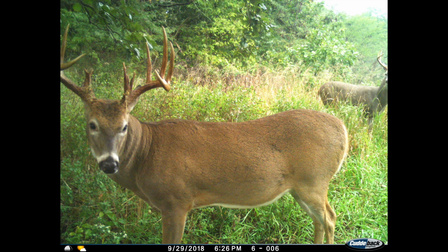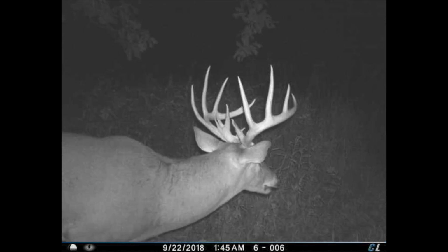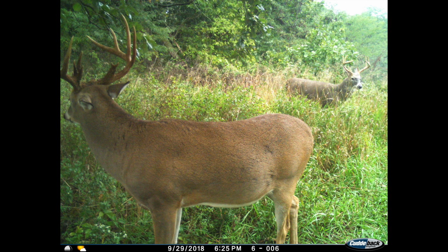Really a pretty typical frame and big deer. And we were wondering that year whether he was 4 or 5. We couldn't tell either way. It being the first year we were on the farm, we elected not to hunt him. And the other thing is, we were grossly underestimating his size, and we tend to do that on trail camera pictures for some reason, especially night photos. They seem to look a lot smaller. We were guessing him maybe to be 160 in the pictures, but after seeing his shed from the previous year and how much bigger he definitely was in 2018, he was probably pushing 170 as a basic typical frame. So definitely a big deer, and unfortunately that deer's not around.